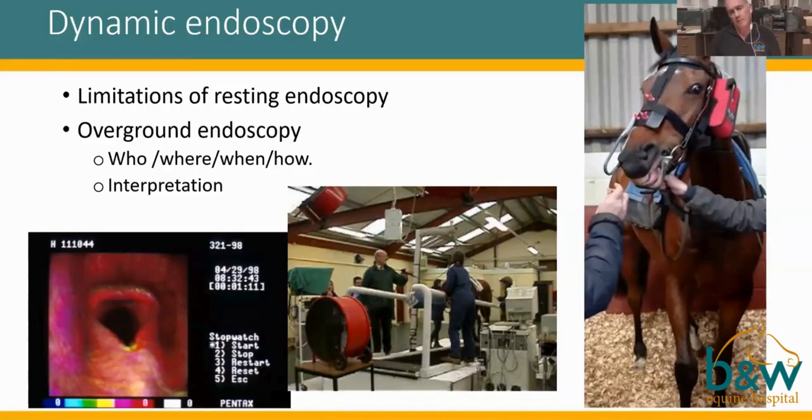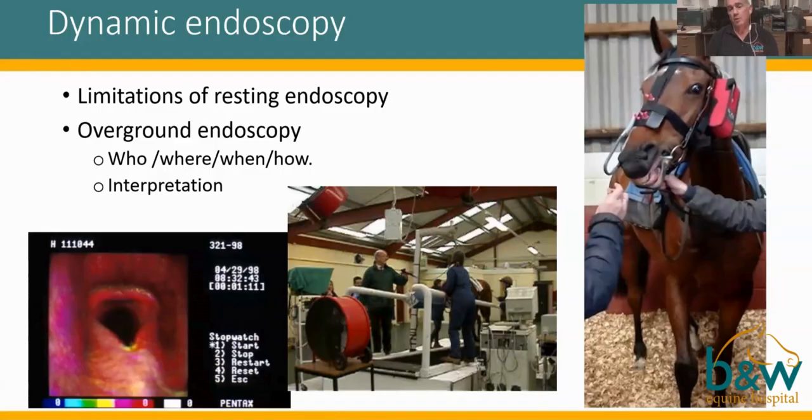canter it up a field a bit and think that gives all the answers. So there is quite a lot of tailoring, and you can do a very thorough systemized test, or you can just bung it on and canter a horse round and pretend that you diagnose something. So there is some expertise in interpretation, in doing a consistent overground test, because obviously it's pretty intrusive for a horse to have this thing shoved up its nose and do its normal thing.